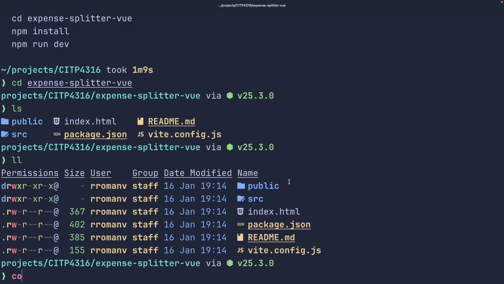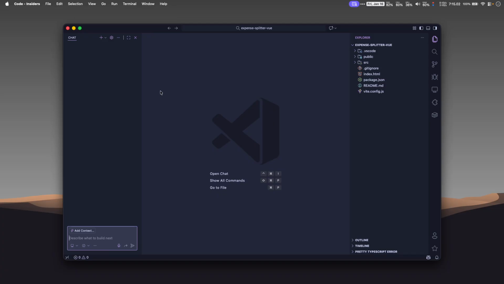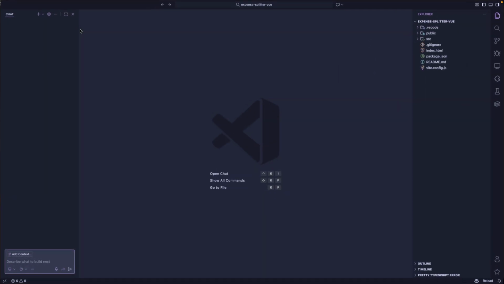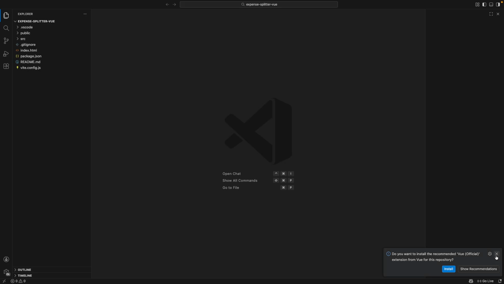One of the first things I need to do is open this in Visual Studio Code. I have several profiles, so let me open the profile for the class. One of the first things you will see is a recommendation to install the official extension for Vue.